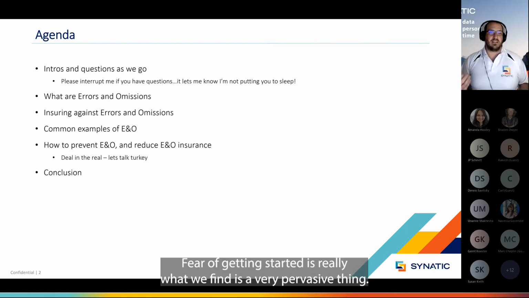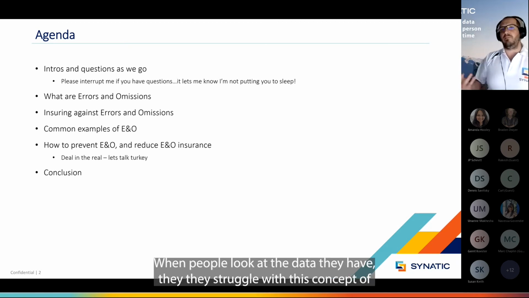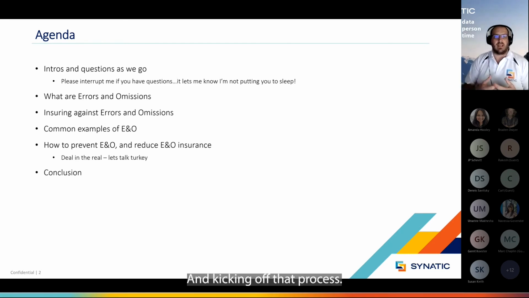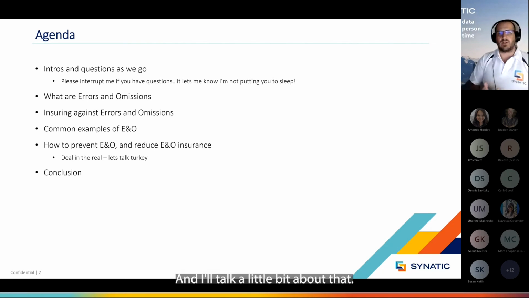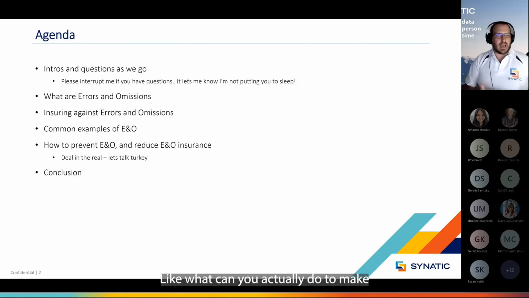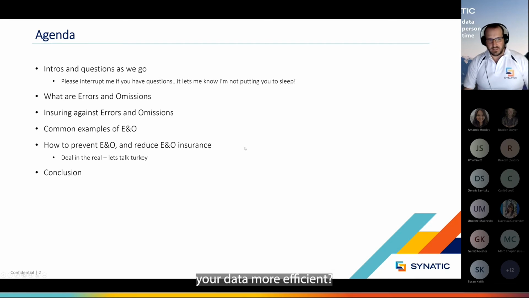It's a very pervasive thing when people look at the data they have. They struggle with the concept of, I need to actually do something with my data, and kicking off that process. And I'll talk a little bit about that. That's really why we want to deal in the real today: what can you actually do to make your data more efficient?